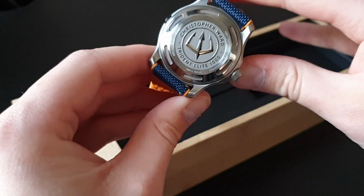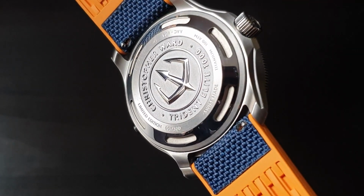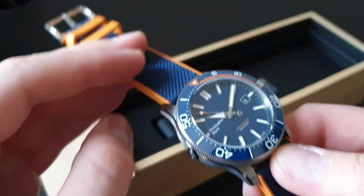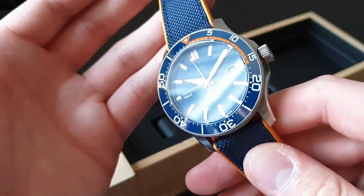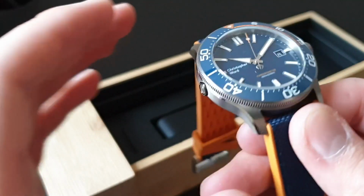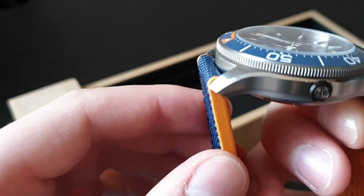You have the iconic trident on the back right there, and it is titanium. Now all considered, it's got a nice weight to it considering it is titanium, and the finishing is stupendous for titanium. It doesn't look as dark as titanium usually does, which is quite a satisfying thing to look at, because sometimes titanium can be incredibly dark, whereas this has the hue of stainless steel.